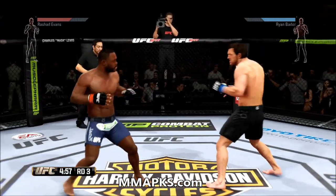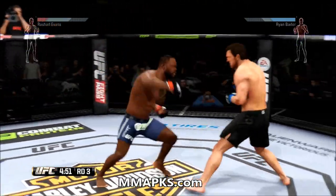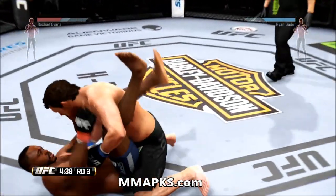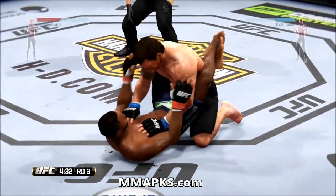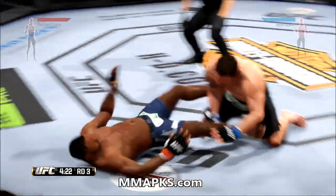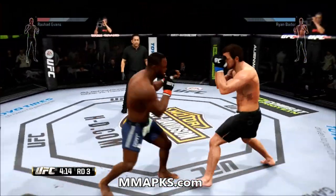Five minutes remain. Coming off a pretty good round — it'd be great to see more of the same as the fight continues. Decent action in that last round, and yes, I would like to see more of the same in this next round. He catches the kick and completes the takedown. Trying to pass here. That's a solid punch by Evans. Up to his feet — very nicely done.